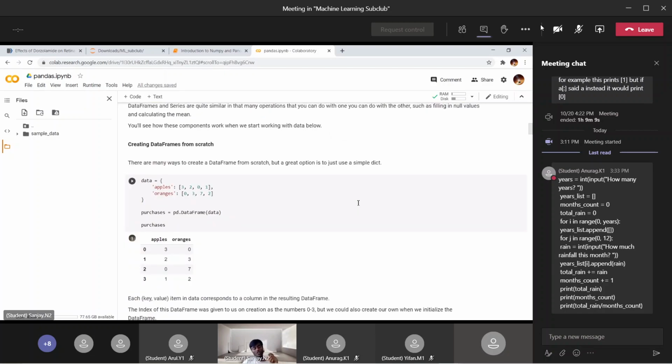There are quite a few ways you can add data to a data frame. First, you can use a file, like a CSV file, which is very common and stands for comma separated value file. You can take an Excel file, save it as a CSV, and import it. You can also do that with the JSON file format.